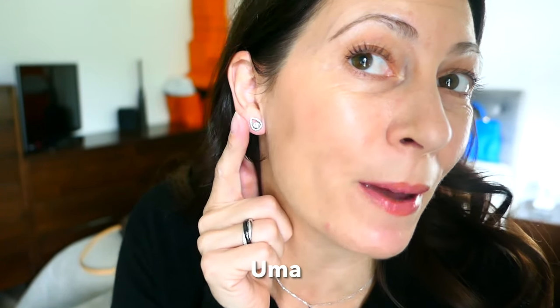On my left ear I have the earring that started it all for me — the stud with Lucia, and I went for 14-carat white gold. On the right I have a different pear-shaped modular one called Uma — and I can also make a pair out of these. These are liked by celebrities — the likes of Mila Kunis, Jessica Alba, Eva Longoria. I also think it's the ideal Christmas present — you can start off quite small with just the studs, then build on it for different events, celebrations, and birthdays because of this modular design. You can add literally one earring at a time.